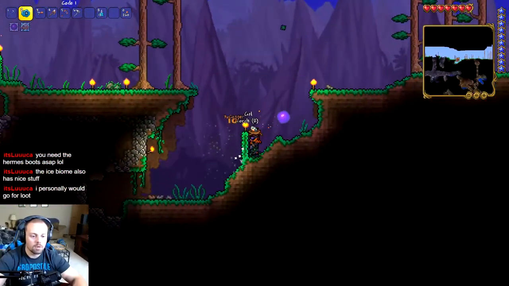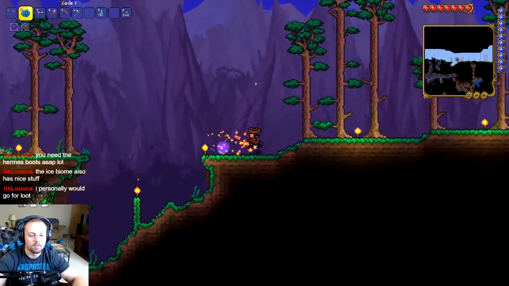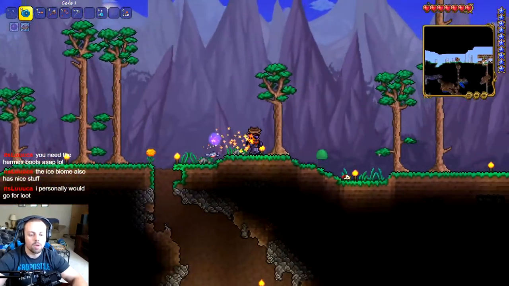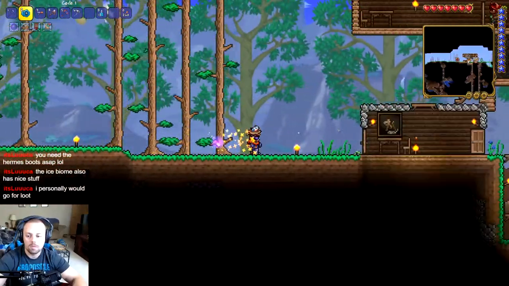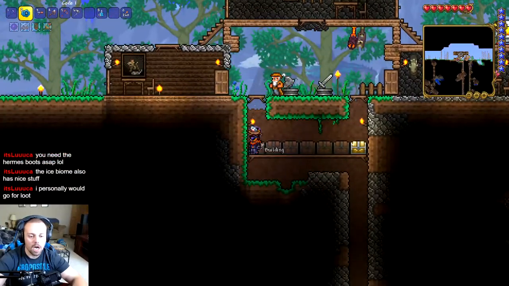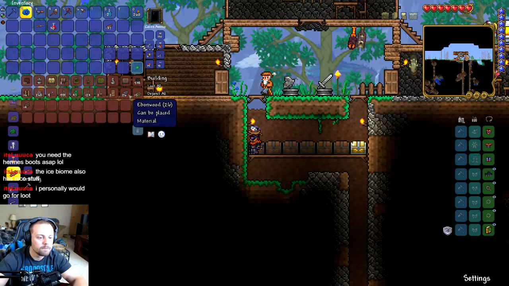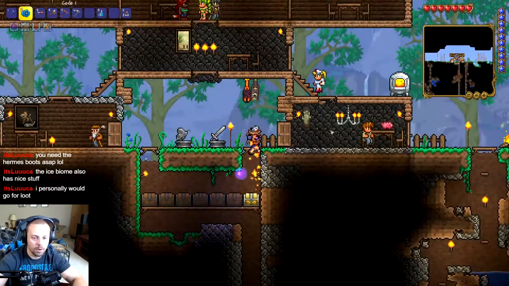Gotta walk the dog. Oh, I forgot to put my money away. Damn it. Ooh, I should bring wood with me too, shouldn't I? Sorry, it's been a while. Just give me a second here, guys. Do I just have normal wood? I should, right? I guess I chop some trees down. Yeah, I'll just chop some trees. I don't know where it is.